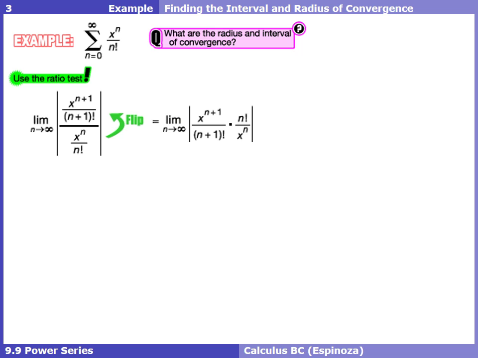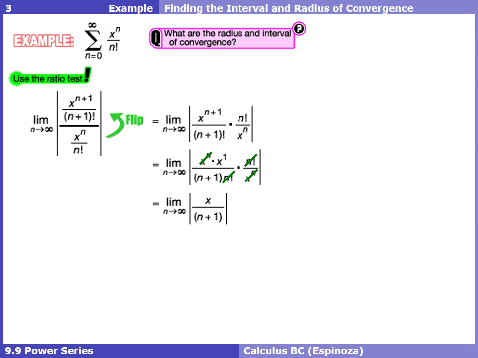If you want to simplify this, there are two things we can do. We can take this x to the n plus 1 and split it into two bases of x being multiplied. In the bottom of the fraction, we can take the n plus 1 factorial and expand it one step to n factorial. The reason we would want to stop there is so the n factorial in the top and the bottom cancel, and of course you can see the x to the n in the top and the bottom cancel, and we're just left with x over n plus 1 in absolute value.